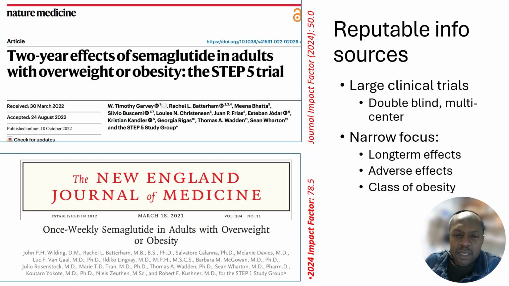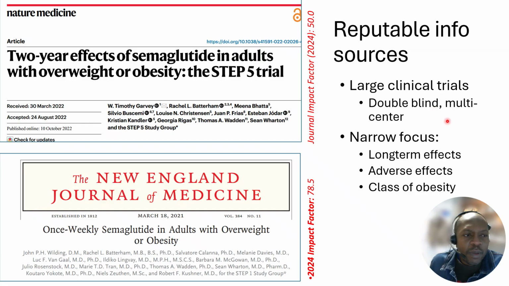After all, I'm in the biomedical sciences. I want to pick papers that are respected by other people in the biomedical sciences. So I picked Nature Medicine, and the impact factor for that is 50. That's really high. And I picked this paper as well from New England Journal of Medicine. And so one of the things when you're looking at clinical information is you usually want to use double-blind, multi-center type trials that are done in a way that is less open to bias. So the weight of evidence is a lot higher.